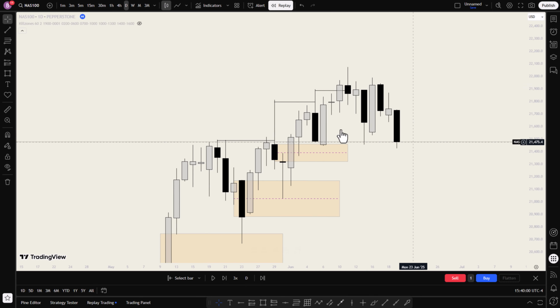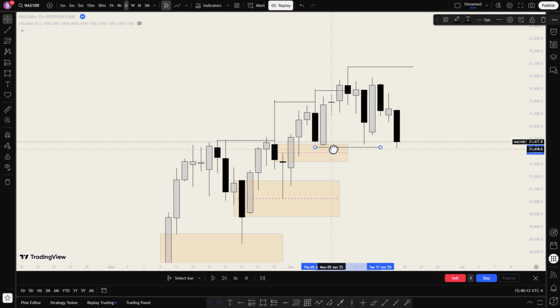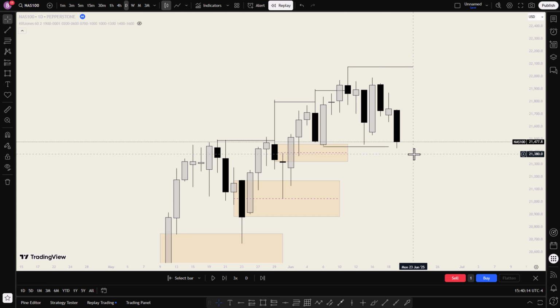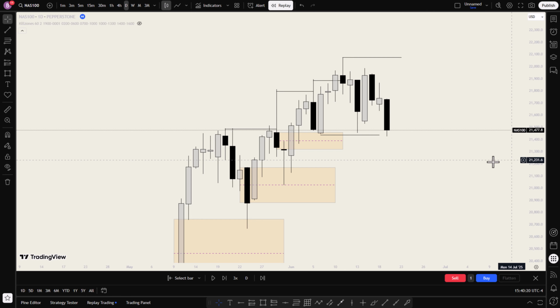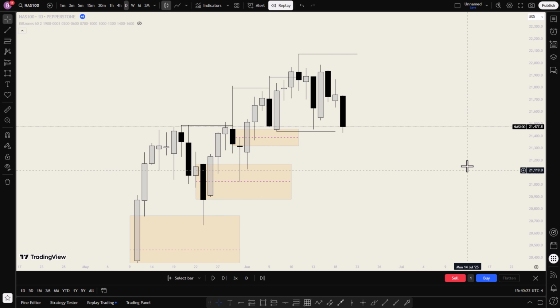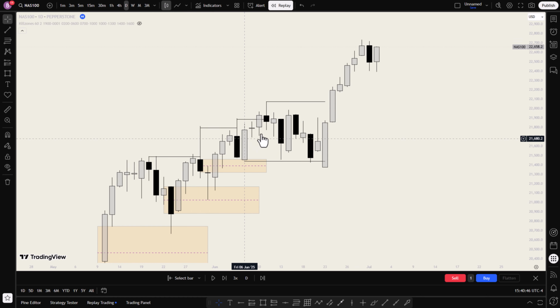So we see price creating a consolidation because we see price is in the range. And where is the range? From this high to this low. We see price is in a range. And we see when price is consolidating, price cannot reverse from consolidation, but price can retrace from consolidation or expand from consolidation. We see now price from this consolidation, price expand. We did not see any form of retracement or reversal. Now, had it been we had a reversal, we would have gotten AMD, but now we see another expansion.